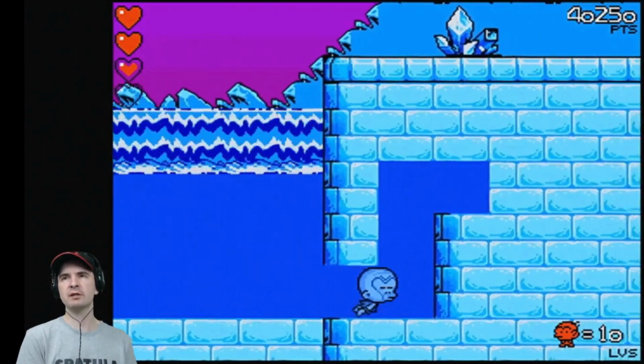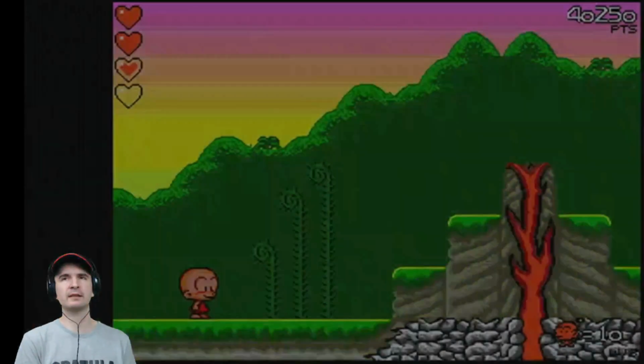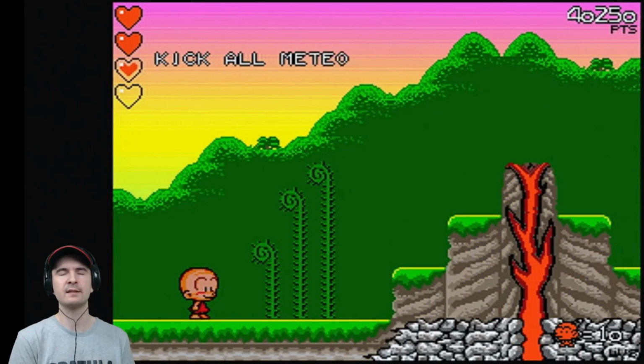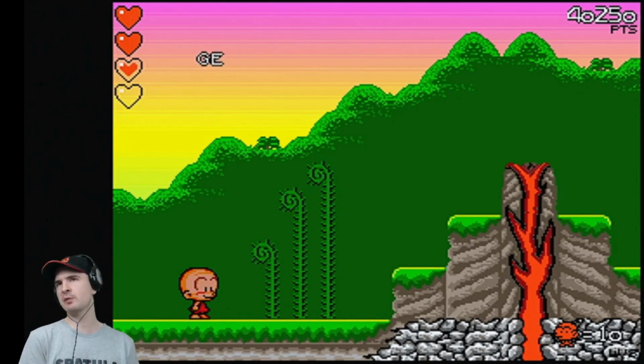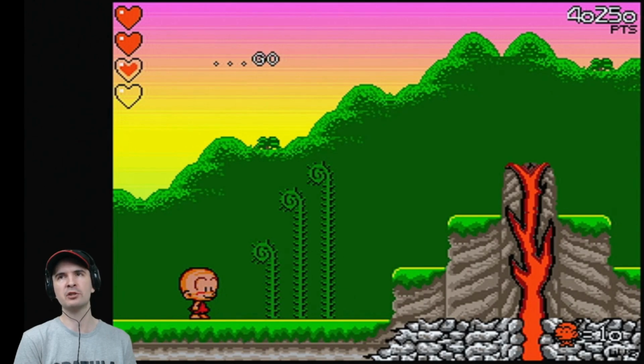But here is another secret. Again, press up. I don't know what it is, though. Right, kick all meteorites. Now, I don't think this is actually possible. I can get half of them, but I cannot get all of them. I just don't know if it's possible. You can't attack that quickly.